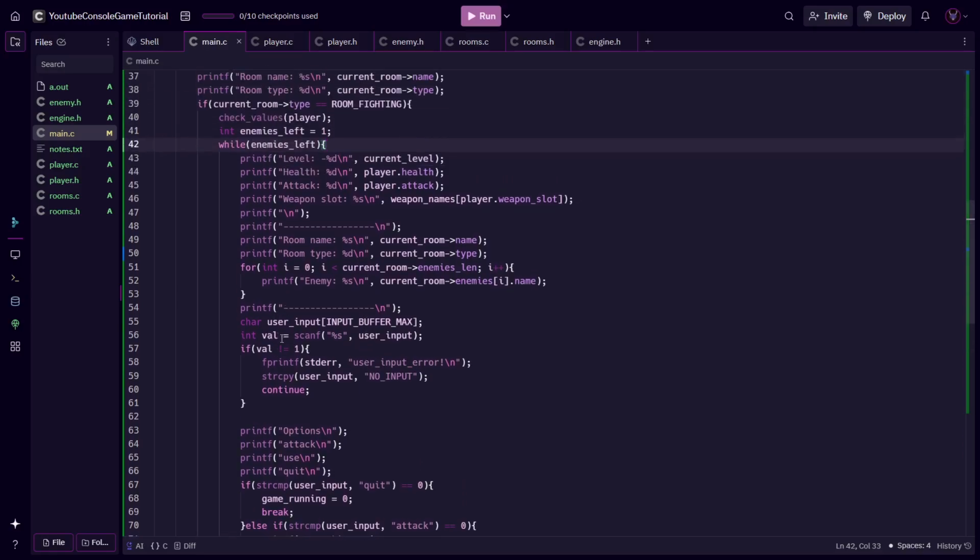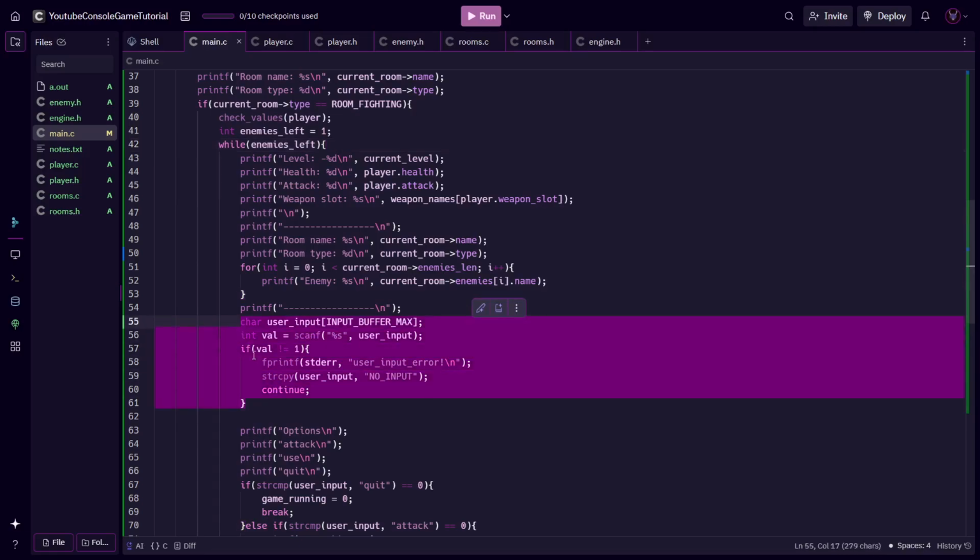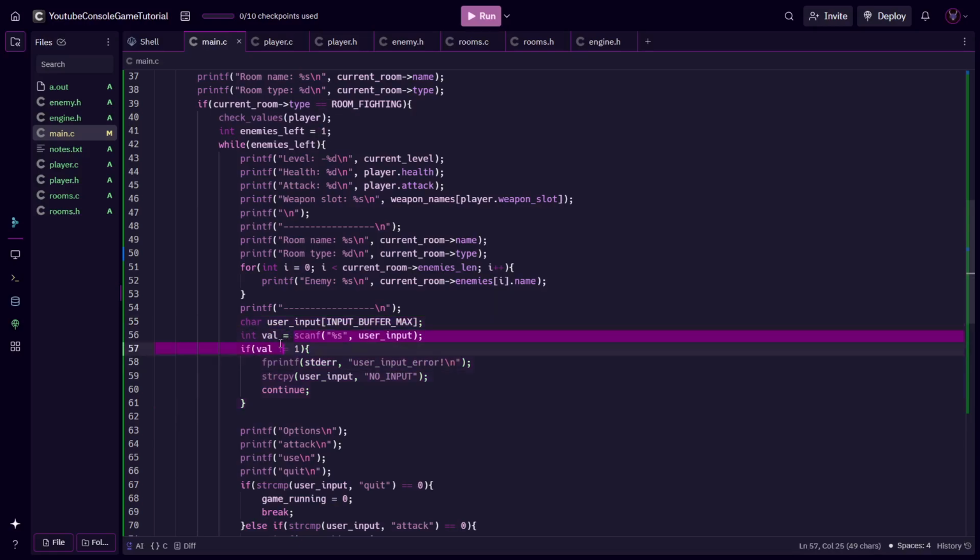When we do here scanf user input, char user input, int val. I don't want this.